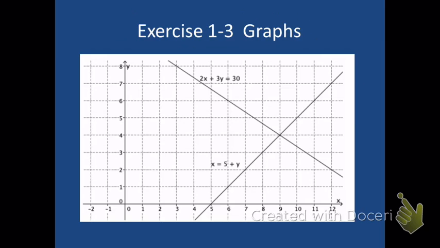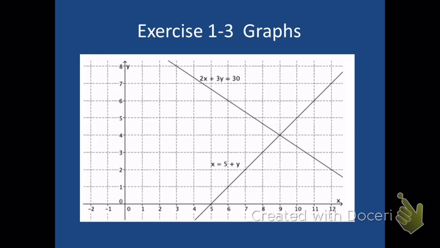So let's look at the graph. So if I graph these equations, which you're going to be doing more of, you're going to be doing it in this lesson and actually more of it in lesson 25, this is what the graphs of those 2 equations look like. So if I look at x equals 5 plus y, these are all the points that satisfy that. Now I want to point out that for this problem, only the whole numbers could possibly be solutions. Okay, I can't make 5.5 baskets or 6.5 or anything other than a whole number. But fortunately, our graphs are crossing at a whole number location.